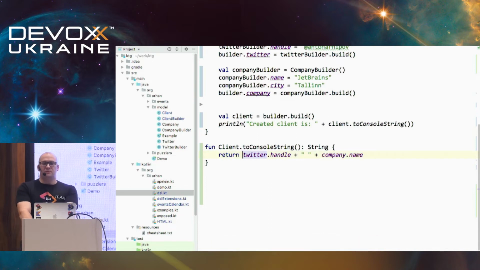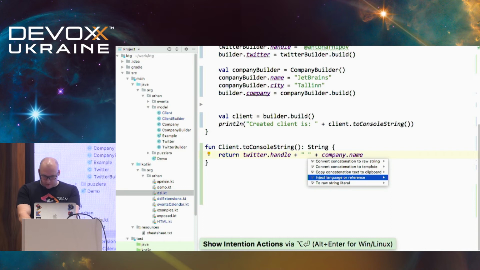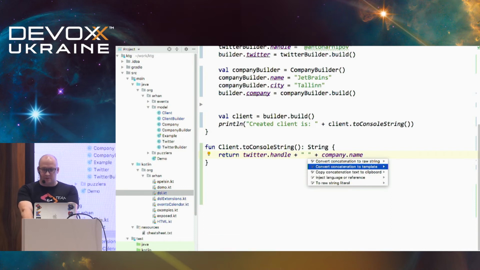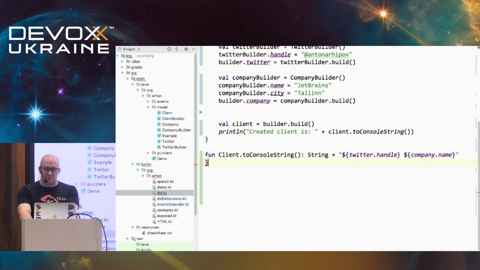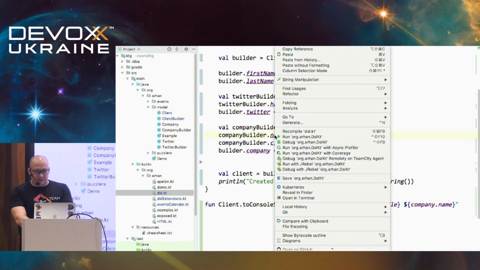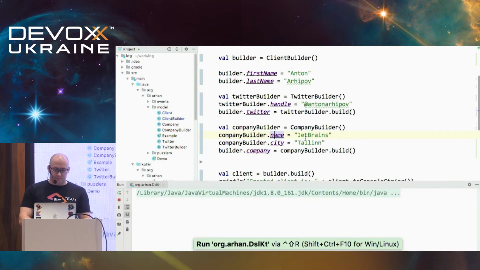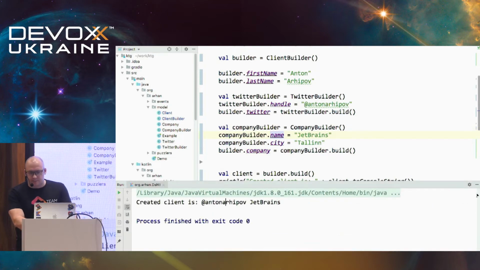What we can do here as well is to use string interpolation templates instead of concatenation. IDEA will actually help us with that, converting concatenation into a template. And we don't really need to write the code with curly braces here, since it's just a one-liner, and use the return keyword. Instead, we can just use the equals mark, the same way as, if you have programmed in Scala, it's pretty similar here. So now it actually prints something, I think. And it works, right? OK.